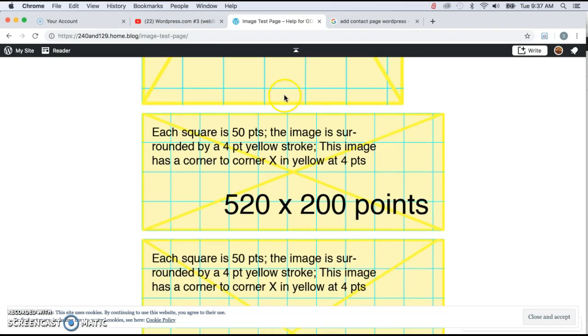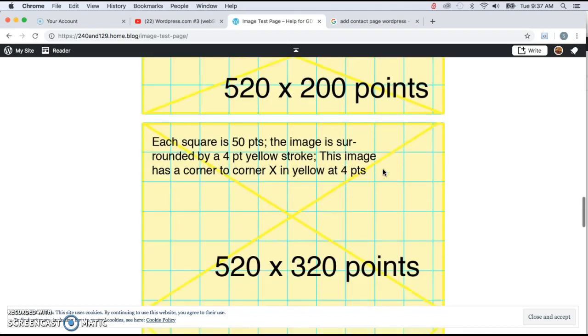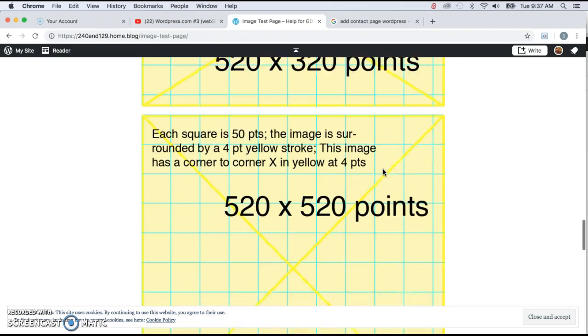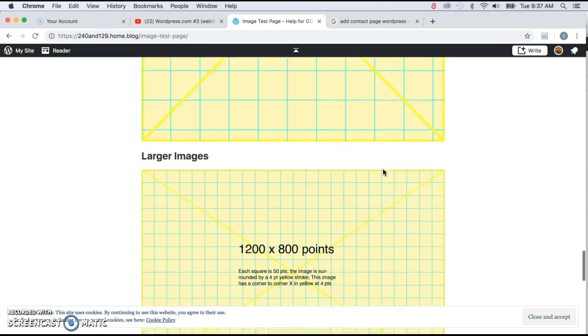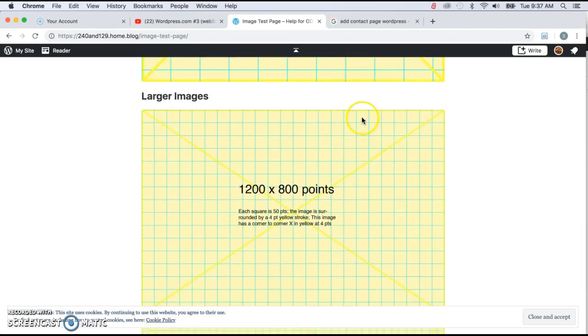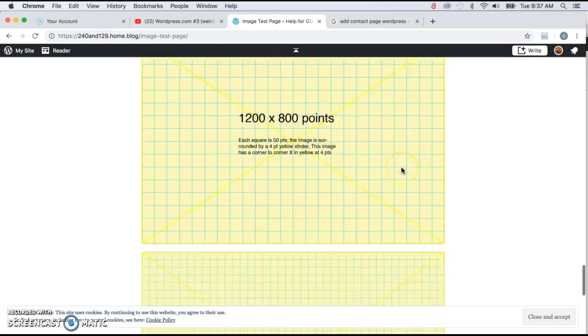But once we get here to where this is 520 pixels wide, and given that this theme is wasting all this space over here, you start to realize that you're really not gaining a whole lot. And then when you get to the real big ones, you see how small it has to make them to fit in here.